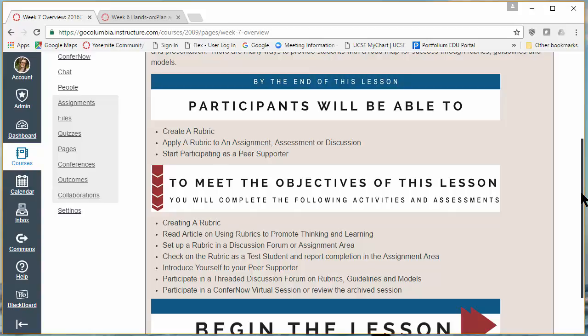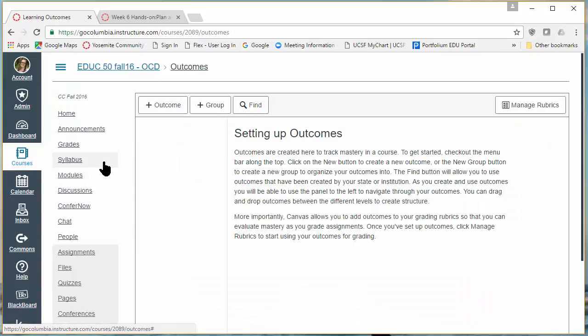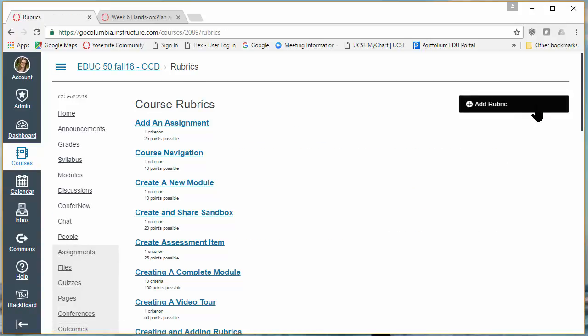So what I'm asking you for in the rubric is to have at least 5 of the criterions present there. So let me just show you what I mean by that. Now, I know that everybody has a different workflow. If you wanted to come straight to the outcomes, you could go over to Manage Rubrics and create all your rubrics ahead of time. Now, I have quite a few rubrics here. The reason is because a lot of them imported over from Blackboard, and I've also imported an @1 training course in here, which also had some rubrics for me.